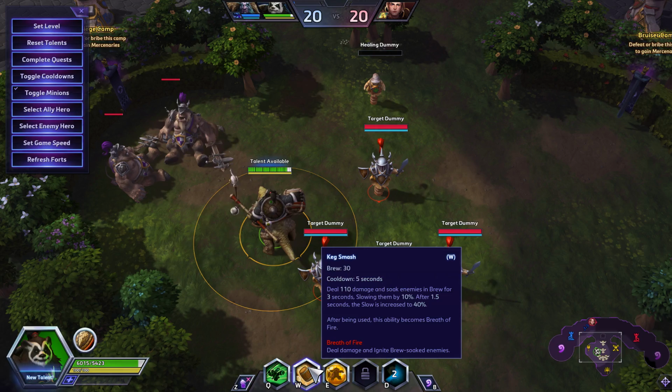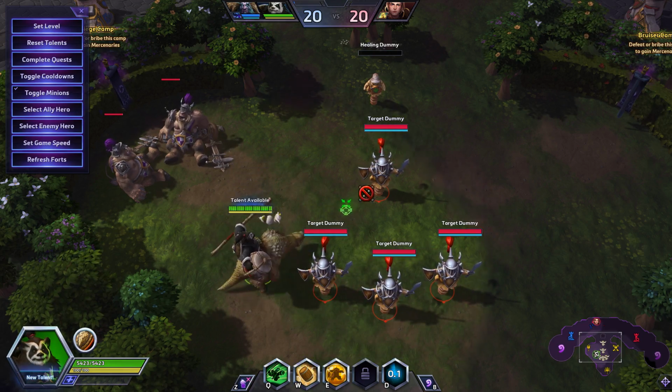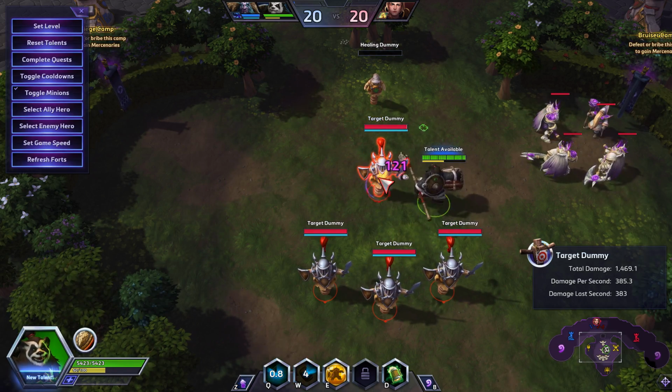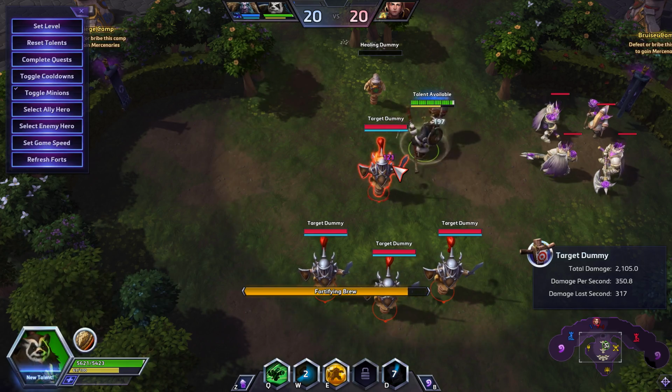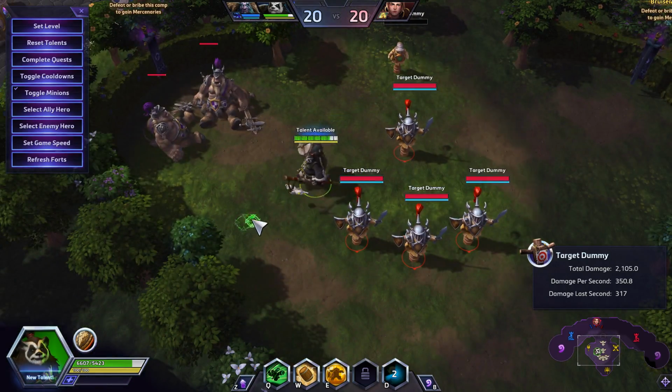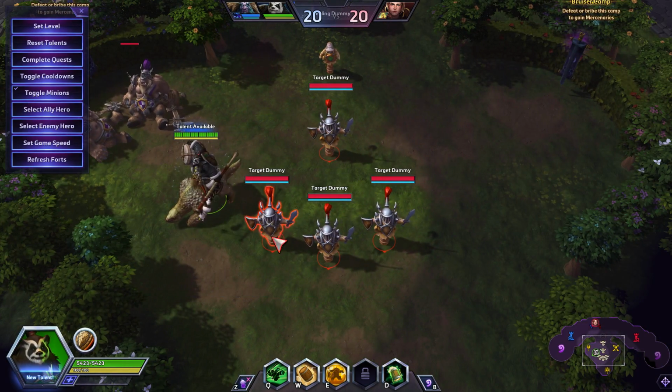So it's definitely a cool talent. The goal is essentially going to be jumping on them, slowing them, auto-attacking them, lighting them on fire to slow them even more, and then doing a little bit more damage before maybe tossing out another Flying Kick. That is primarily how Chen is going to be played.